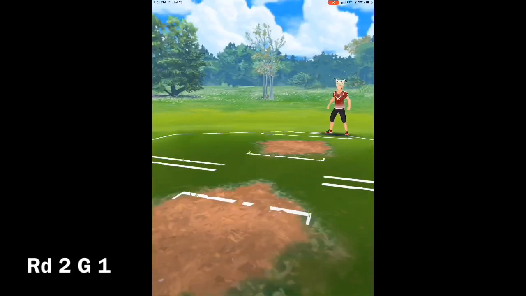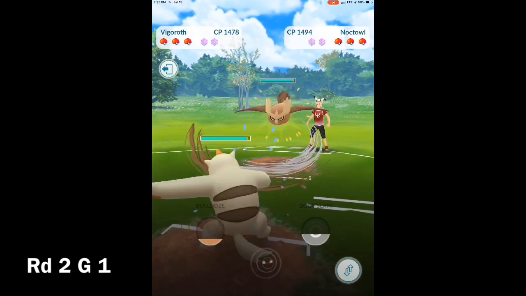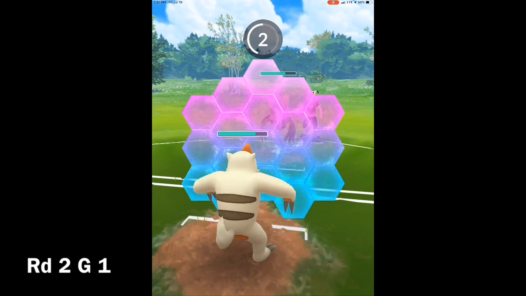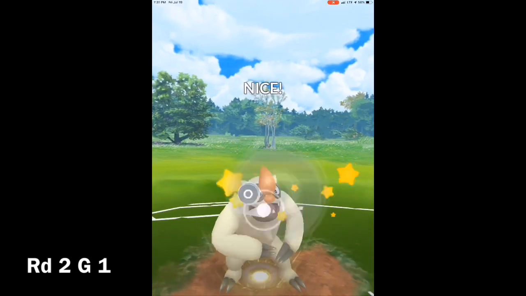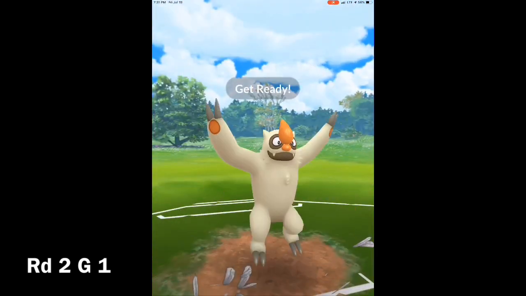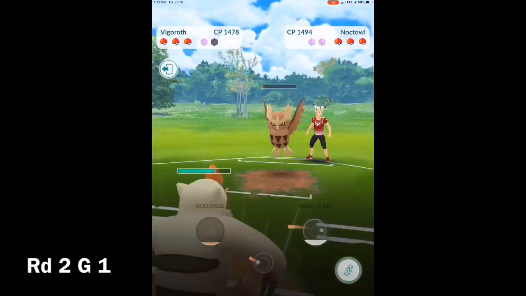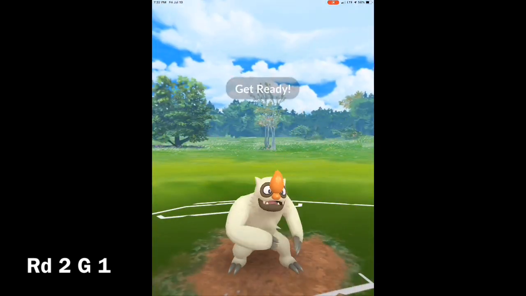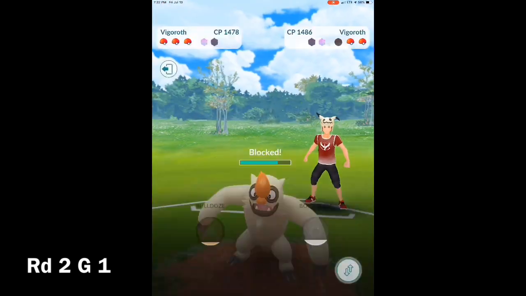Round one done. Game. Good game. Round two, our friend Ooch. So he leads Noctowl, we lead Vigoroth. We are going to block the Sky Attack and then piggyback with a Body Slam. Now because Vigoroth is a machine, we're able to get to another Body Slam before he gets to another Sky Attack. And I'm surprised he didn't shield there. But we are able to take out his Noctowl and get to a Body Slam before his Vigoroth does.